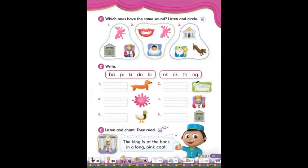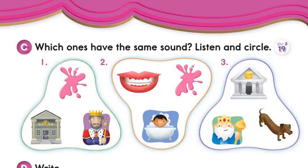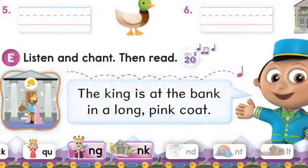Page 53. C. Which ones have the same sound? Listen and circle. 1. Pink. Bank. King. 2. Teeth. Pink. Bath. 3. Bank. King. Long. Page 53. E. Listen and chant. Then read.